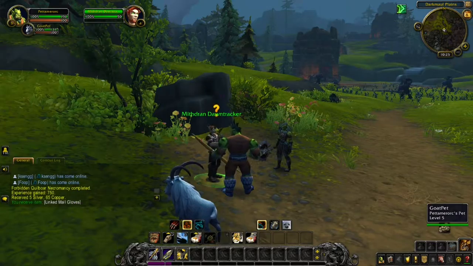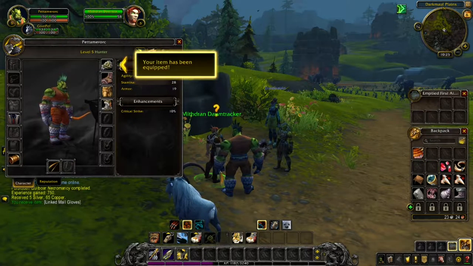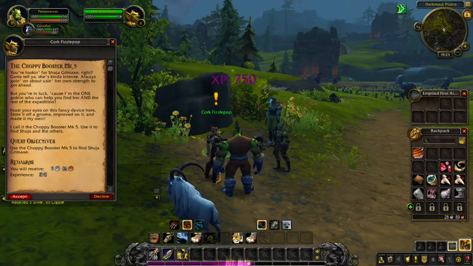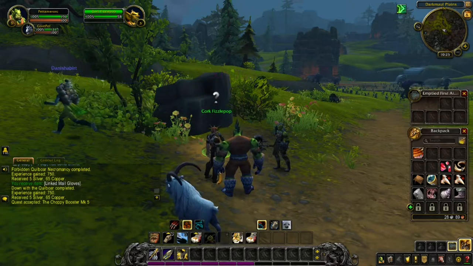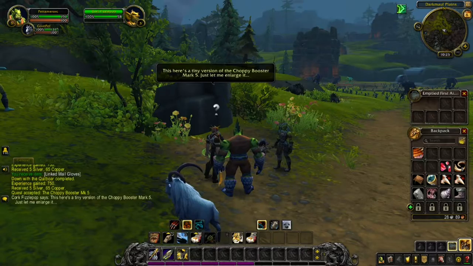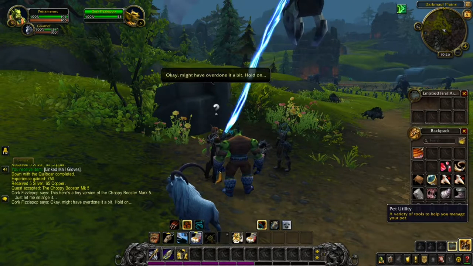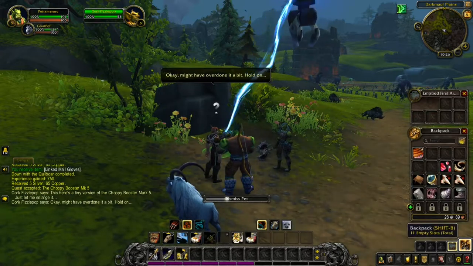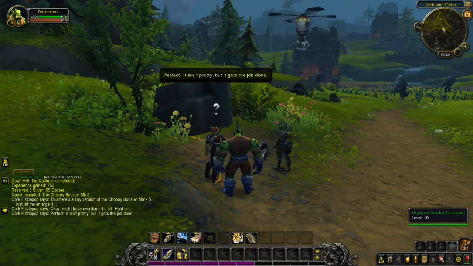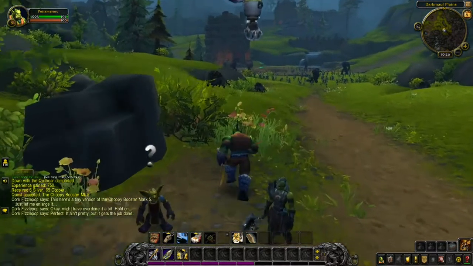Mithron Dawn Tracker, at your service. Okay, then I get a new piece of gear. You need it? I got it. Take it sleazy. This here's a tiny version of the Choppy Booster Mark V. Just let me enlarge it. Okay, might have overdone it a bit. Hold on. Perfect. It ain't pretty, but it gets the job done. Wait, what happened?